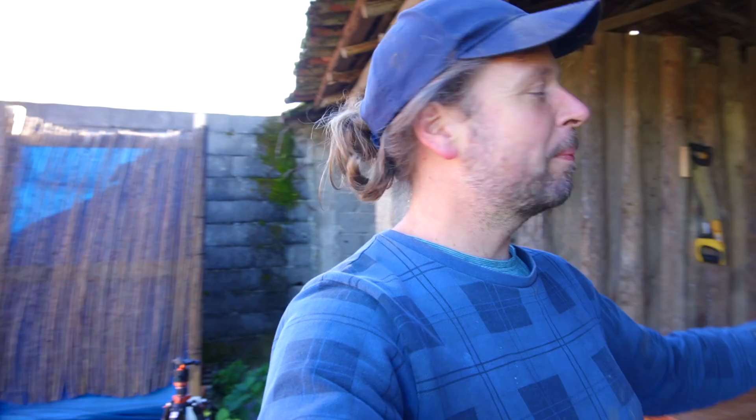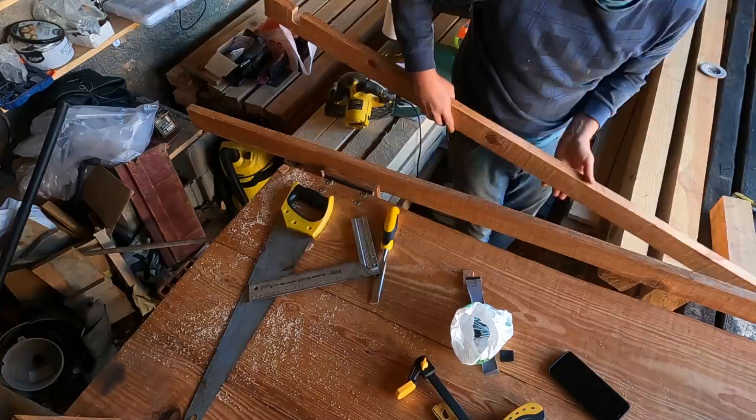The table is in place and now they're going to start putting on the shelves just below the tabletop on the legs, which will act as additional storage. Omar wanted to store the trimmer there but Andrea says that's a waste of space — she's probably right. The existing shelf behind them is completely packed, so having space underneath the table will help, and the shelves also brace the legs.